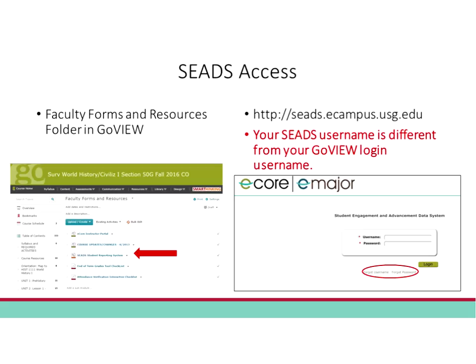And something that's really important that we have to remind our faculty every year is that your SEADS username is not your GoView username. It's going to be a different one. If you're not sure about that, you can always hit that Forgot Username link on the bottom. If you know your username but you don't know your password, we have a Forgot Password link down there as well. But if either of those don't work, or if you're just not sure about it, you can always email us and let us know, and we will help you get logged in.